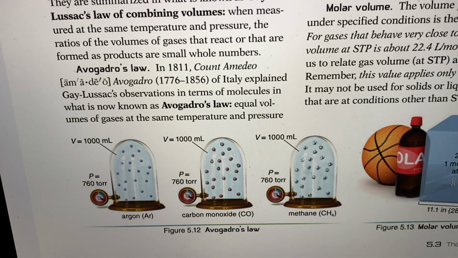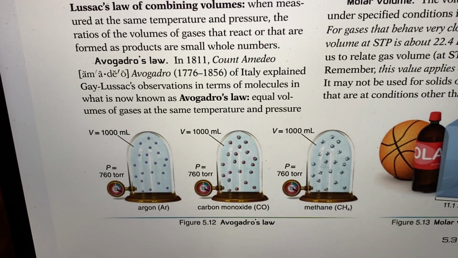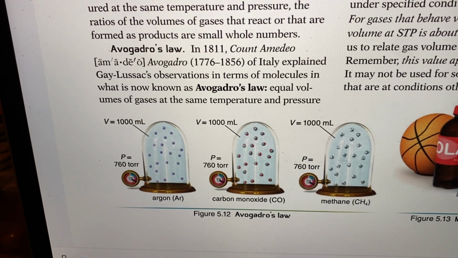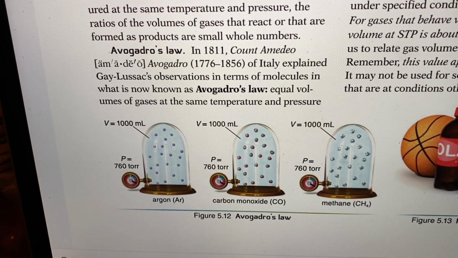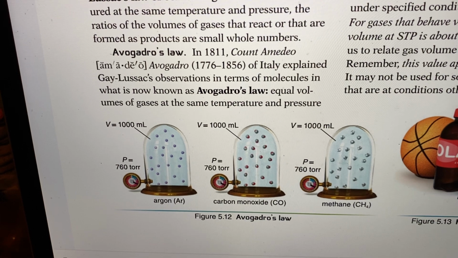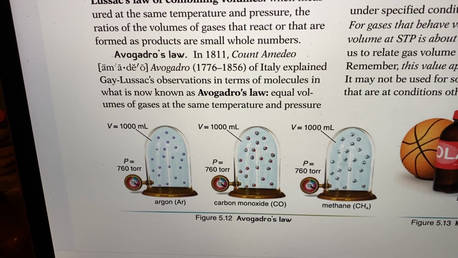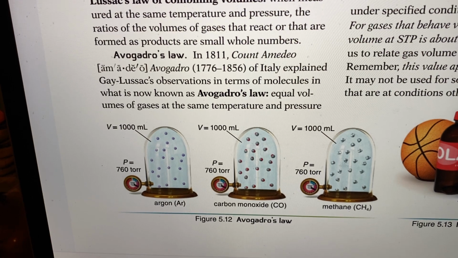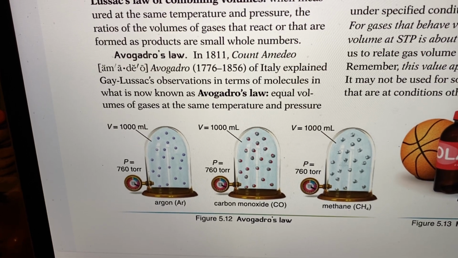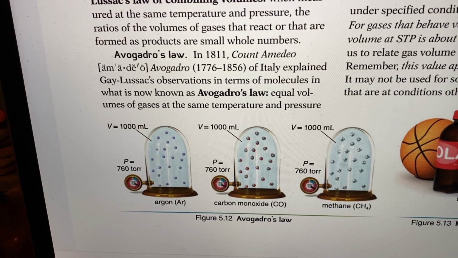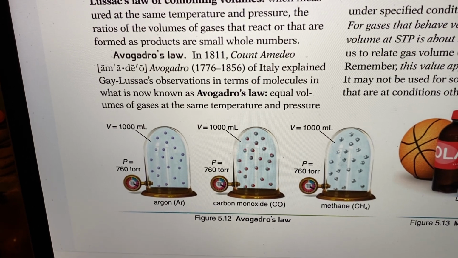So here's a picture here. Avogadro's law, as you see. Avogadro's law says equal volumes of gases at the same temperature and pressure contain equal numbers of molecules. This law holds for any gas, no matter what its composition is, but not for liquids or solids, of course, but for any gas. So look at this picture.